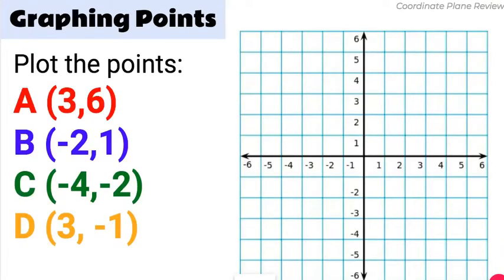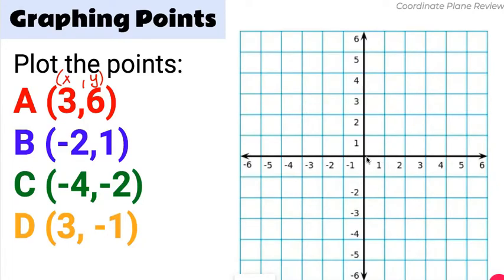Okay, now let's practice plotting some points. Our first point will be A, and my coordinates are 3, 6. Remember, the first coordinate is my X, the second is my Y. The X is my left and right movement, the Y is up and down. So we start at the origin. I don't plot the point, I just put my pencil at the origin at 0, 0. And my first coordinate is 3, that's my X coordinate. So I want to move to the right 3 because it's positive 3. If the number's positive, I move to the right, negative, move to the left.